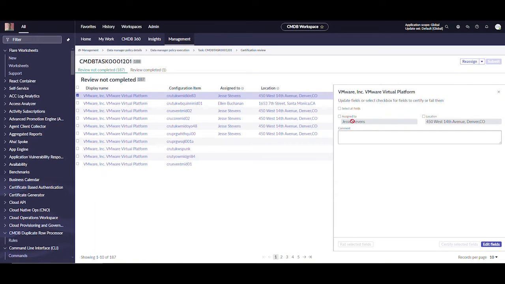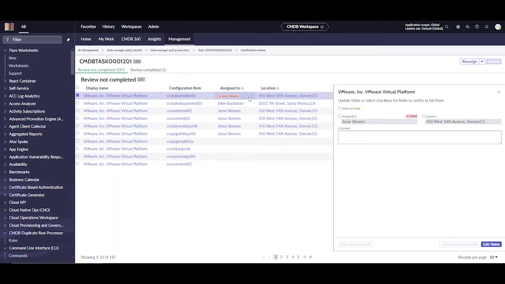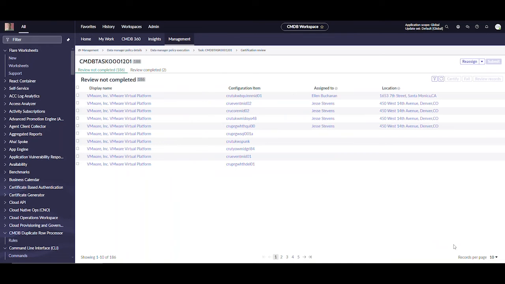So we're going to go ahead and select one of the fields and fail it in this case. So when we fail it, we can see that the certification has failed. We can take the same item and approve the other field, in which case it will move to a completed review, with one of the fields failed and one of the fields approved.